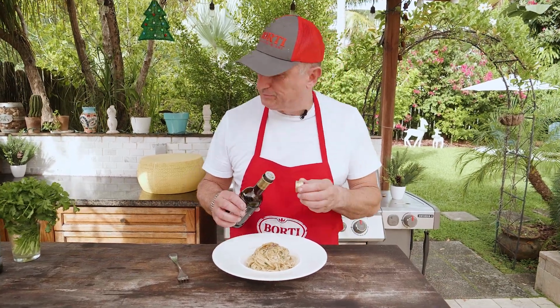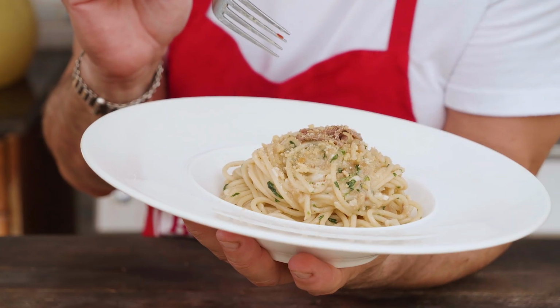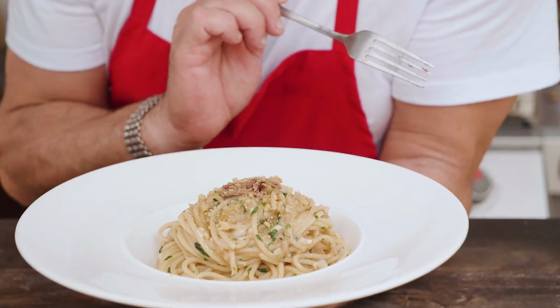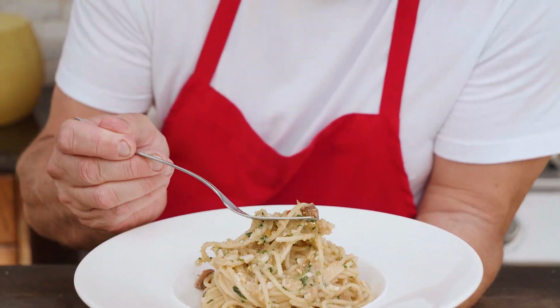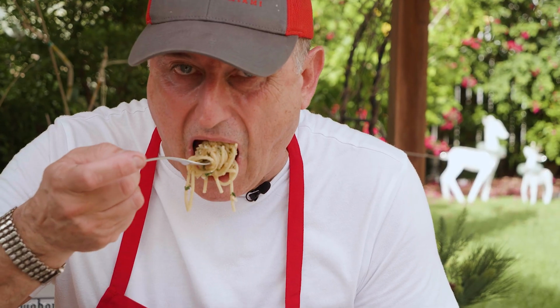Before we start eating it, I'm just going to add a little bit of extra virgin olive oil. Garlic, aglio olio, pangrattato di taralli, and anchovies. Sentiamo, let's see. Looks good. Good.